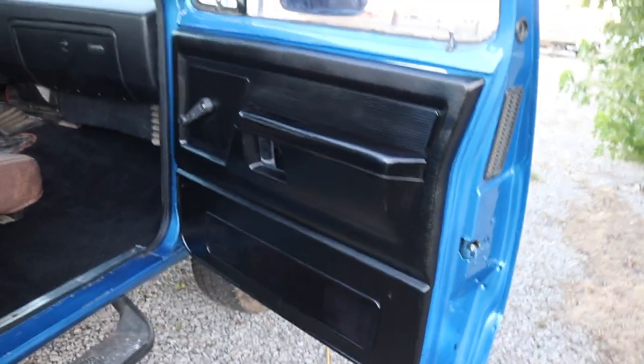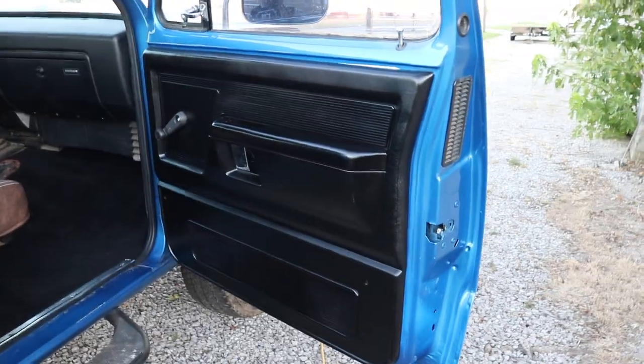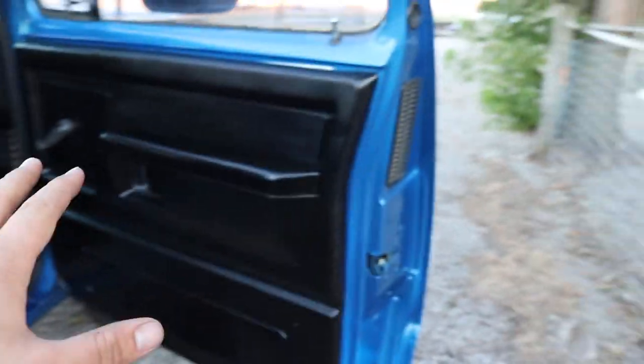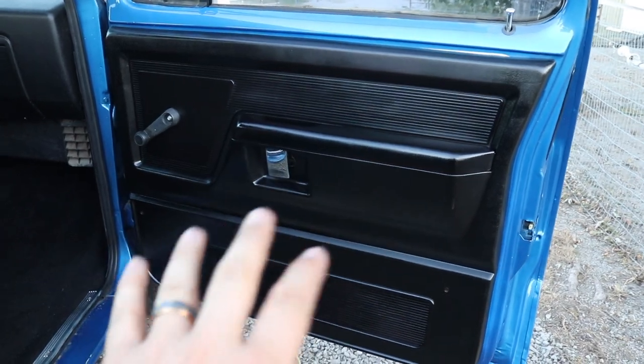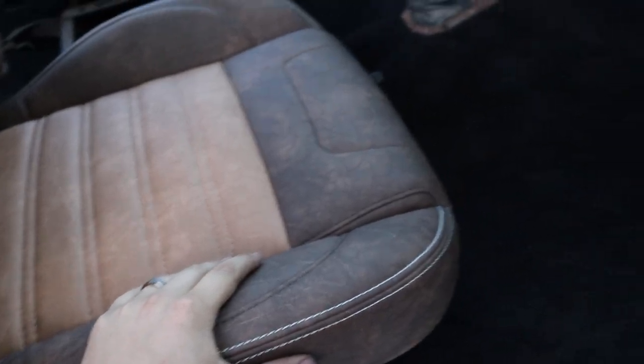So here's the truck, and let me show you everything that we got done. I got the shop back out here because I just vacuumed it out. New door panels are on, okay? Door panels, completely jet black. New seals for the whole door jamb, all put on. New scuff plates slash sill plates. You guys have already seen the seats.